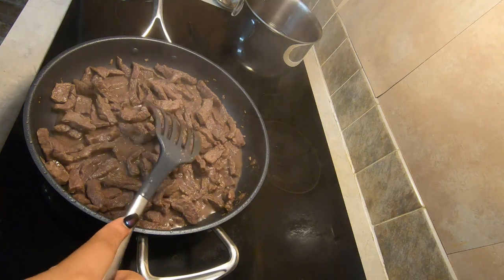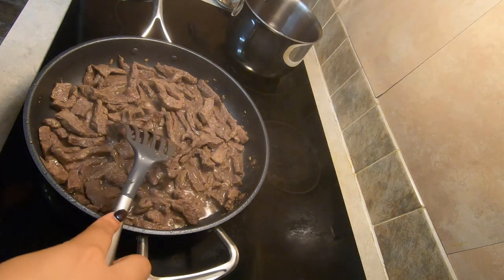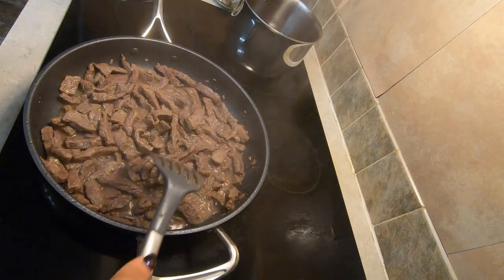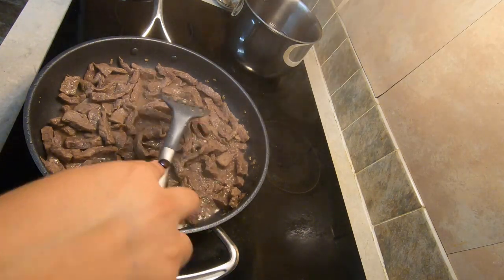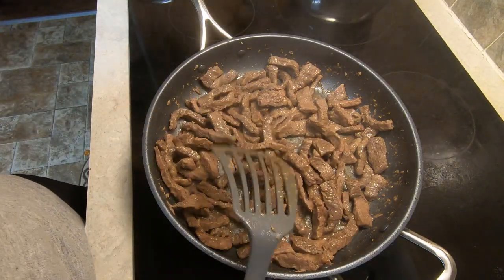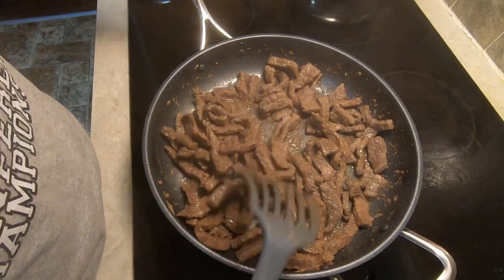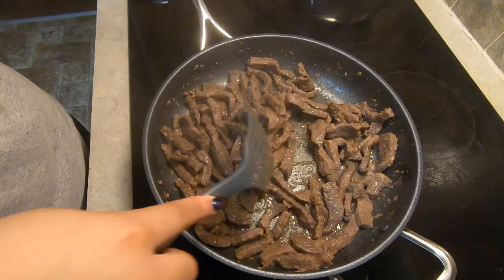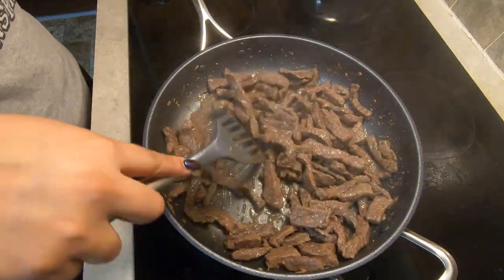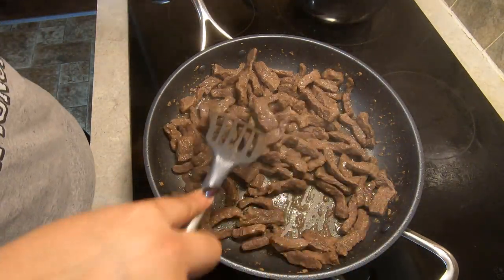So I took the lid off and I'm gonna leave it off because at this point most of the water is starting to get evaporated and so it's gonna start frying, or dorando en el aceite. So all the water has evaporated now, so now it's when it's starting to dorarse, as in get fried. And I'm gonna go ahead and add my potatoes in now because potatoes do take the longest to cook, so we have to go ahead and put those in first.